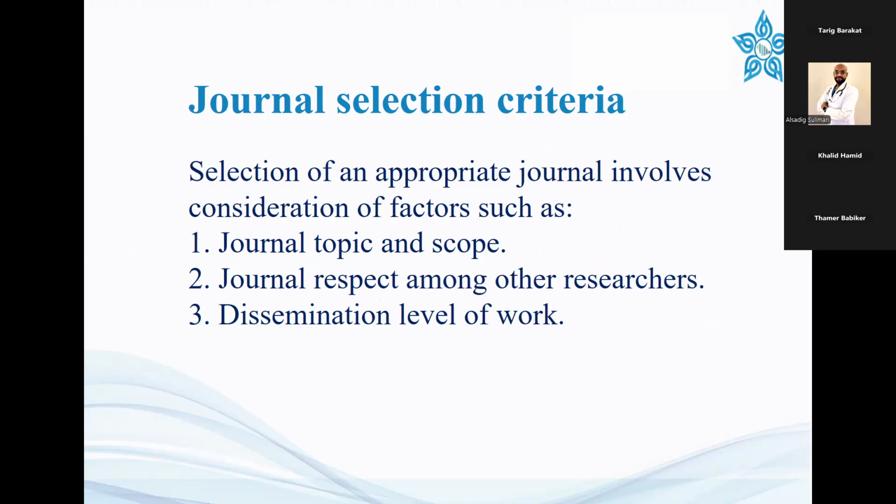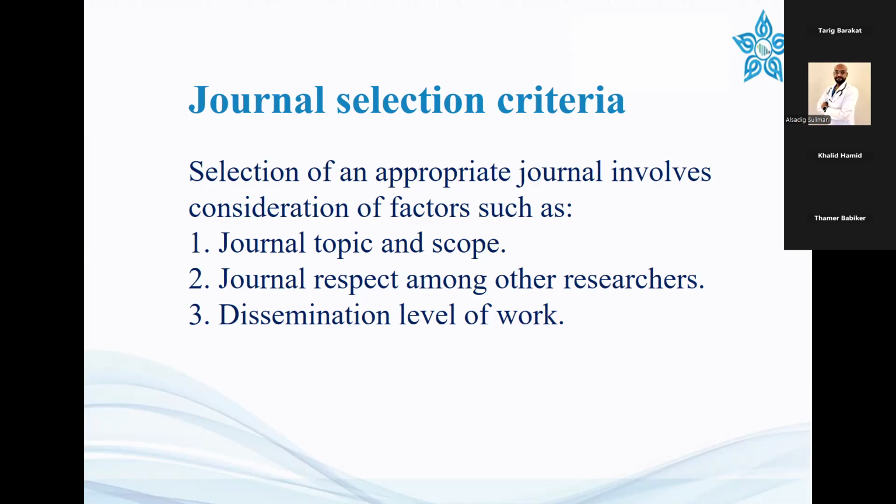For instance, if you are all vascular surgeons, and you have any study on an aneurysm or the cases that you see frequently, you cannot publish them in an OB/GYN, community medicine, or geriatrics journal. So you have to be very specific, and you have to know the communities that you want to see your work and benefit from it. You have to see the topic and the scope of the journal first.